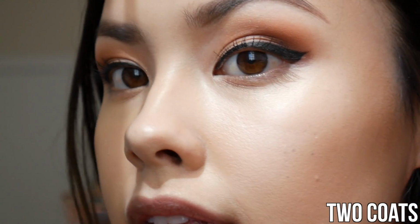And also I noticed that in the advertising, for some reason they advertise this as a mascara that has no strong mascara scent. I don't know about you guys, I've never really noticed a scent with my mascaras. So I feel like that's kind of a silly thing to throw in, like they're just looking at it and they're like, what could we say about this mascara? If you're allergic to cats, you can use it. Like, something totally irrelevant to mascaras. You guys will have to tell me in the comment section down below if you have noticed a strong smell with mascaras. I have not. So that did not appeal to me.